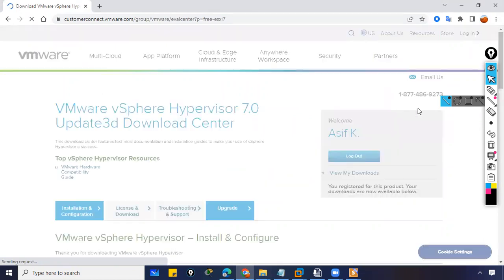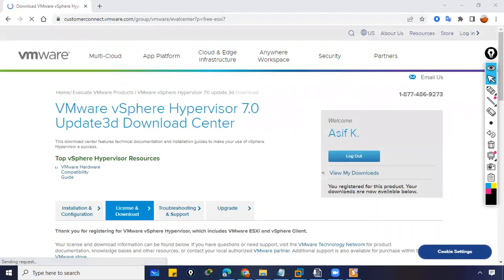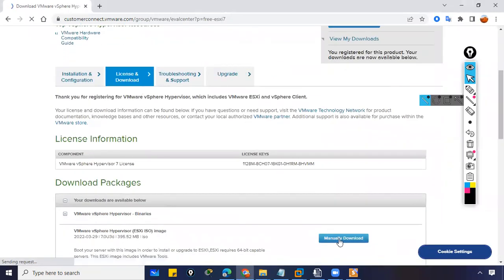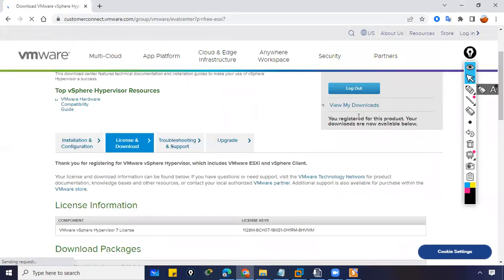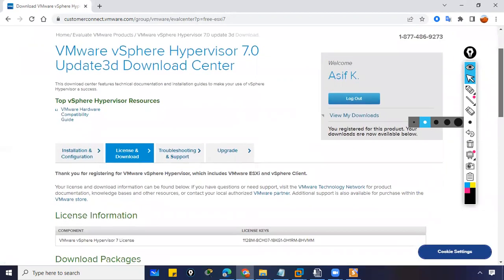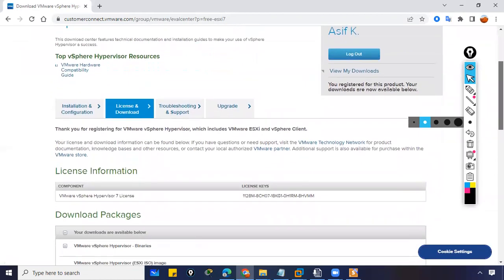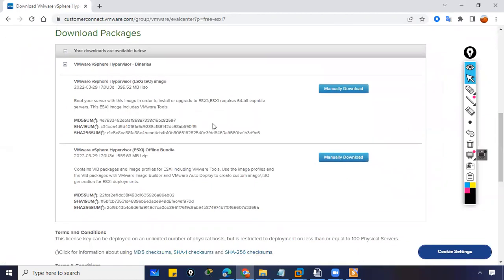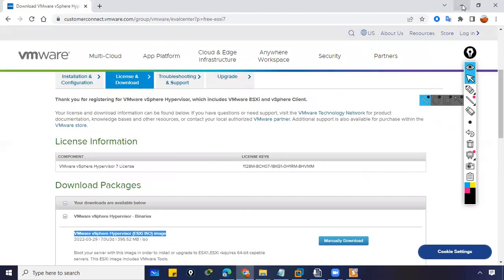Okay, so you need to log in to the website, then only you will be able to download any software. So this is the free software. You can see you registered for this product. Your downloads are now available below, and thank you for registering the hypervisor client VMware license, and you will get the download options here. So okay, you will select the first option to download the image. Okay, this is about the free version, free ESXi.